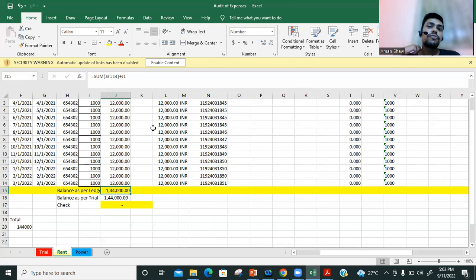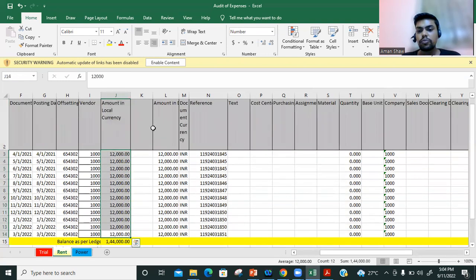And the fourth or fifth check you can do is to check that there is no month which has been left out. So like in my case, if you see, there are a total of 12 invoices which have been posted. If you see here, the count is 12. So this is also one more check which you need to do, that only 12 invoices have been posted. It should not be 11, it should not be 13.